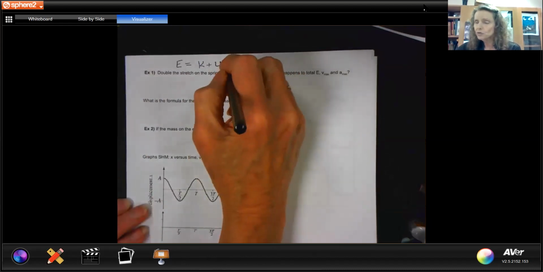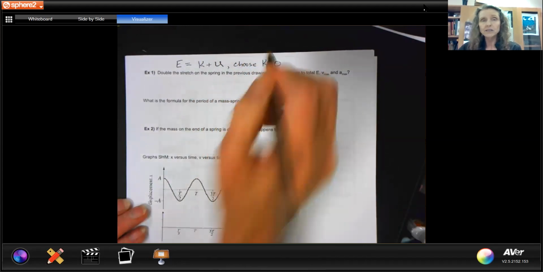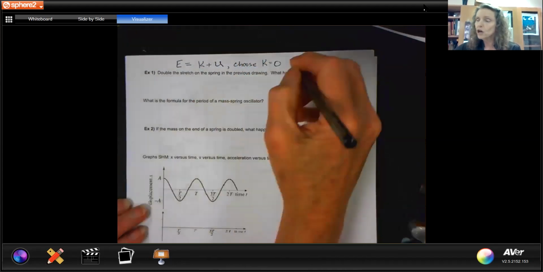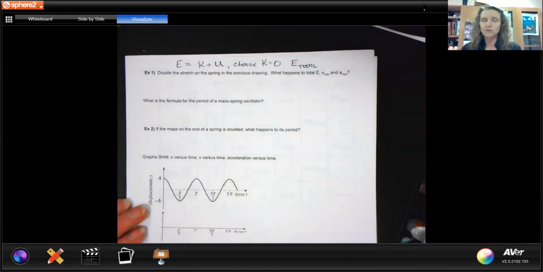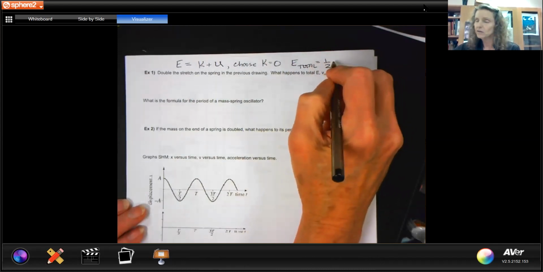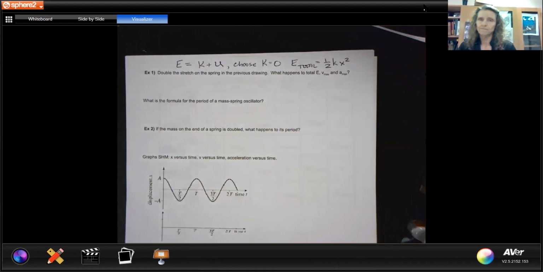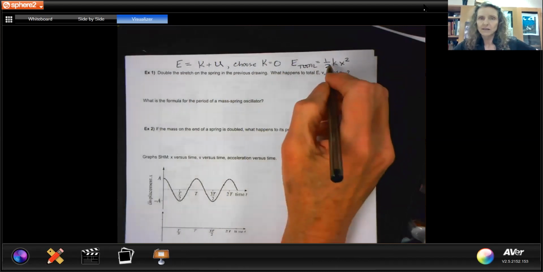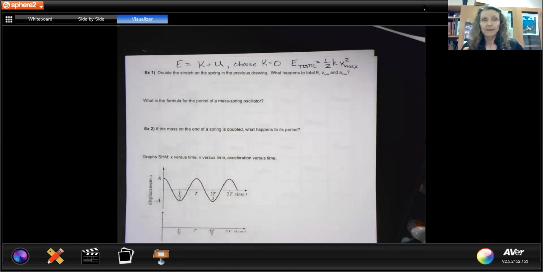So if we just choose to look at it where kinetic energy is 0, for instance, then we would know that the total energy of all forms would all be spring potential energy, which would be 1/2 kx squared, okay? So that would be 1/2 kx squared in just sort of a normal situation. All right, does that make sense? So I'm just choosing to put all my eggs in one basket. I'm going to make sure that this is the maximum x, and that way I'll get the maximum, and therefore I'll have the energy total.